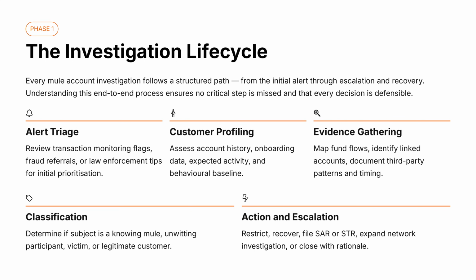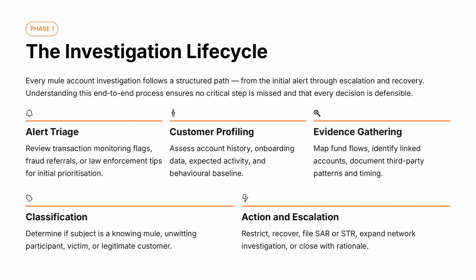Every Mule account investigation follows a structured path. Understanding this end-to-end process ensures no critical step is missed and that every decision you make is defensible. We begin with alert triage, reviewing transaction monitoring flags, fraud referrals, or law enforcement tips to prioritize what needs attention first. Next comes customer profiling, where you assess account history, onboarding data, and the customer's behavioral baseline.